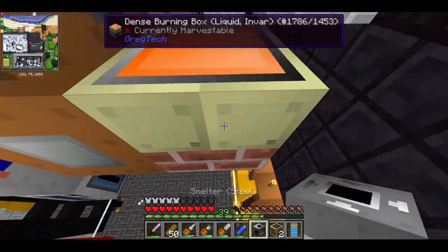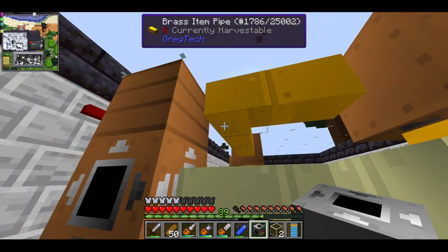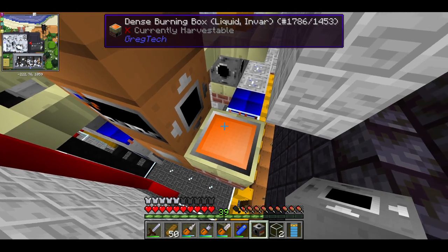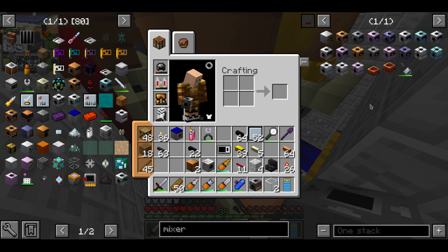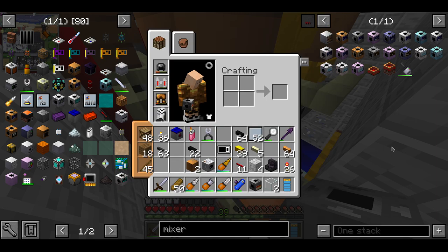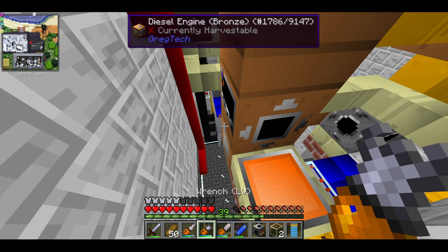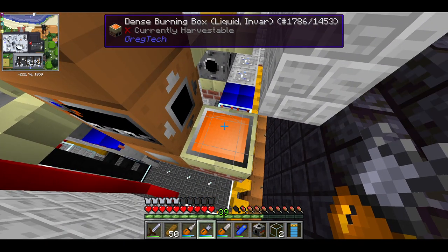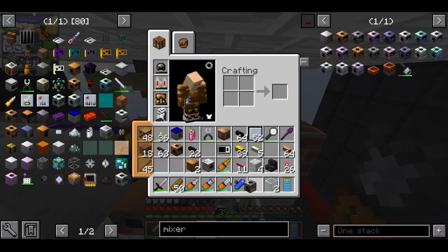Okay. And then I can just drop the mixer down by one as well. That should be okay. Yes. Wait, let me just make sure. Mixer. Where can this take things in? Fluids in top left. That is pointed this way, so that's the left, top is here. Okay, yeah, I will need to drop that down by one. Also, let me do that now just so I don't forget.